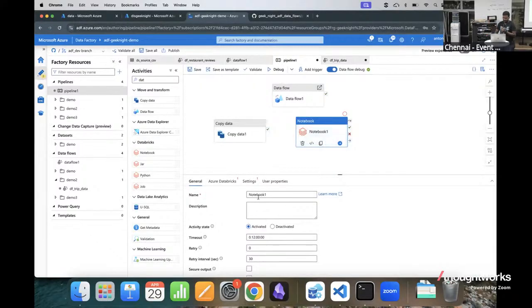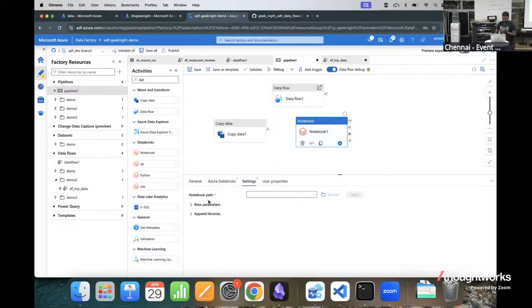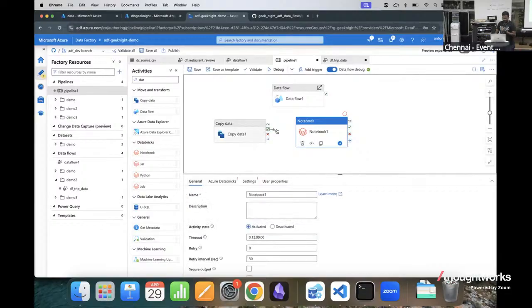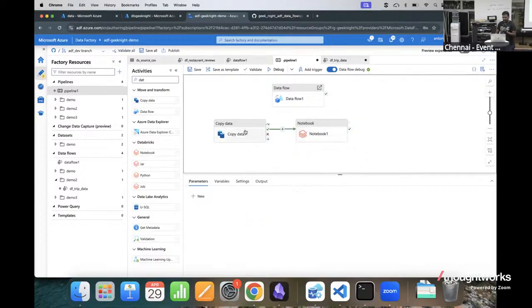And then here we'll be passing the notebook path, the notebook inside Databricks that I need to run, with some parameters, and then we will be able to trigger it. Once the data has been copied, then in the next sequence we run the Databricks notebook, maybe another notebook if you want to run, we can keep on adding it and take it forward.